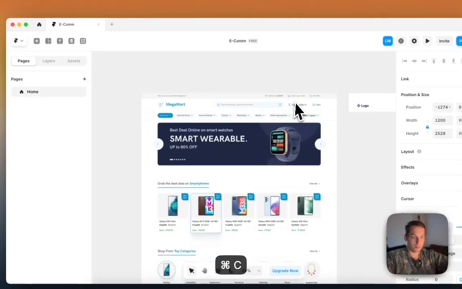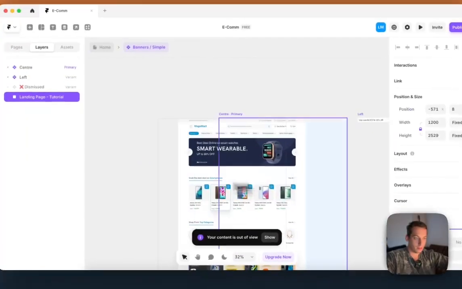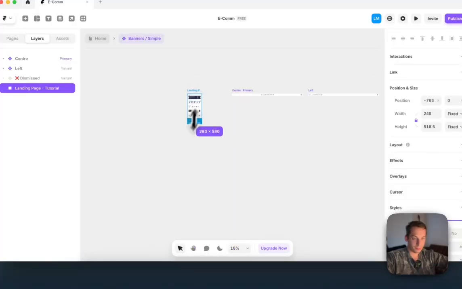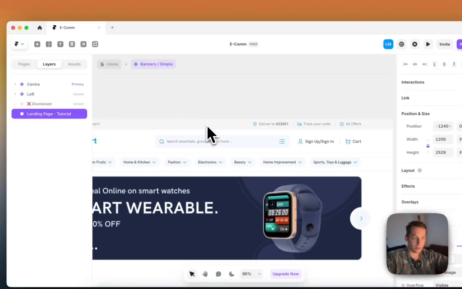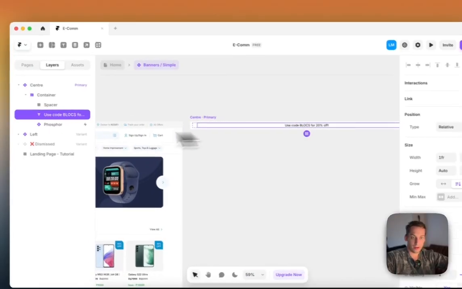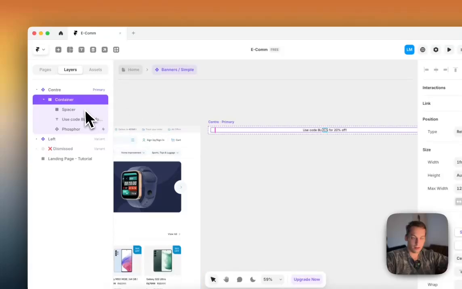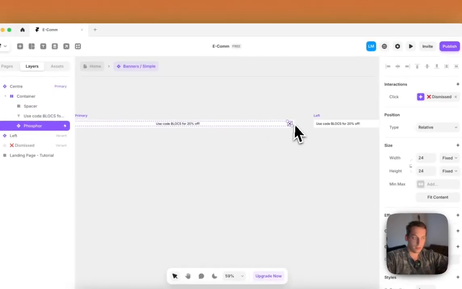Let's copy paste this into the component. Why not? And let's try to keep this at a similar design to what we wanted here. So we have something left and right. Here we have a spacer, we have a container, and we have this thing on the right.